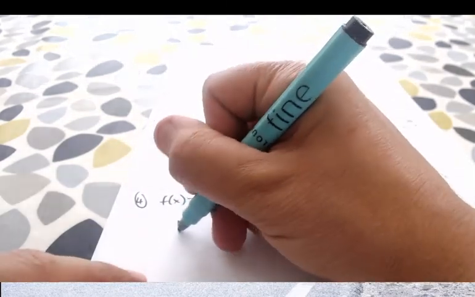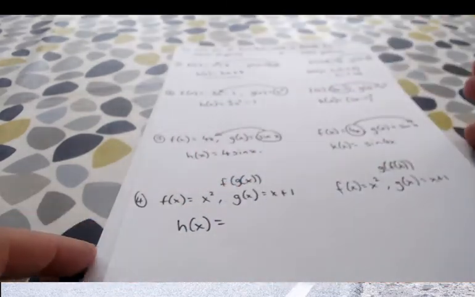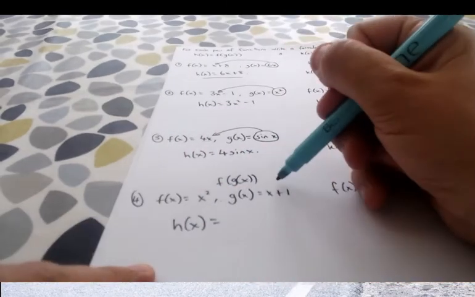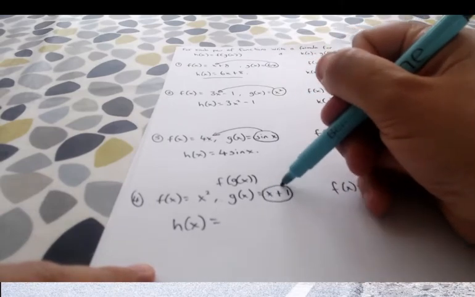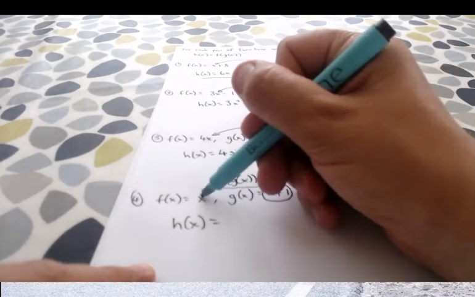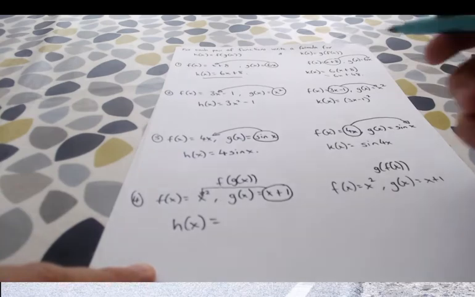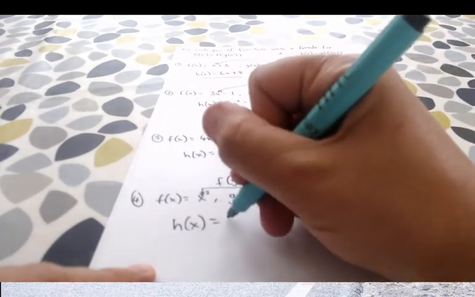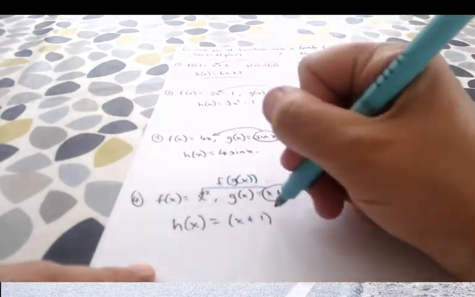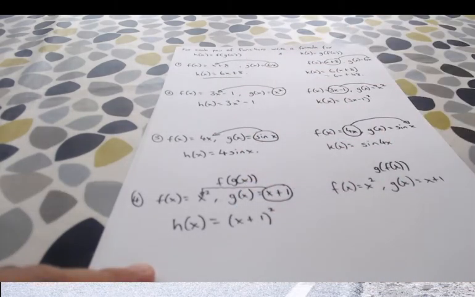Okay, so this side, the new function is called h of x. So it's f of g of x, so the g of x is in the bracket, so it goes in the circle and it arrows over and replaces the x with it. Write this thing out, the x is gone, it's been replaced by x add 1, and I've got to square it, which is why I popped it in a wee bracket.